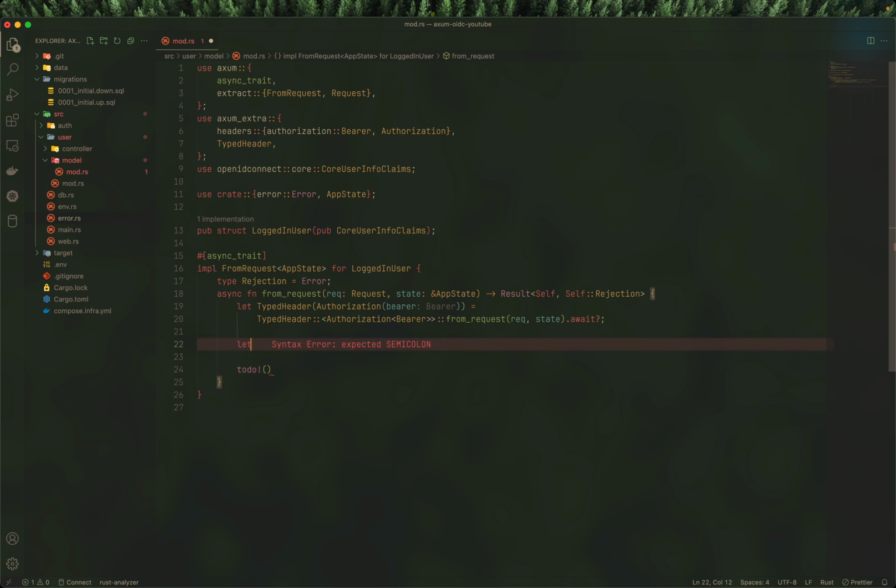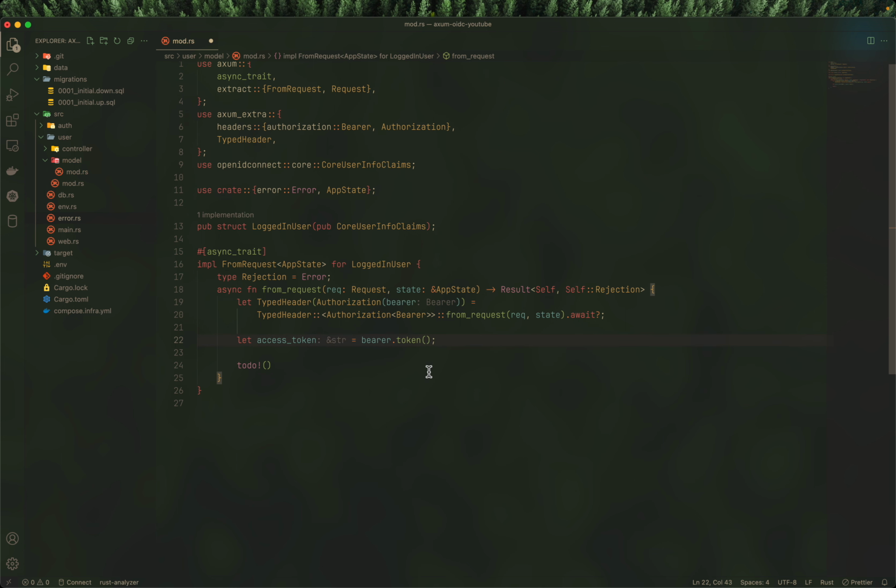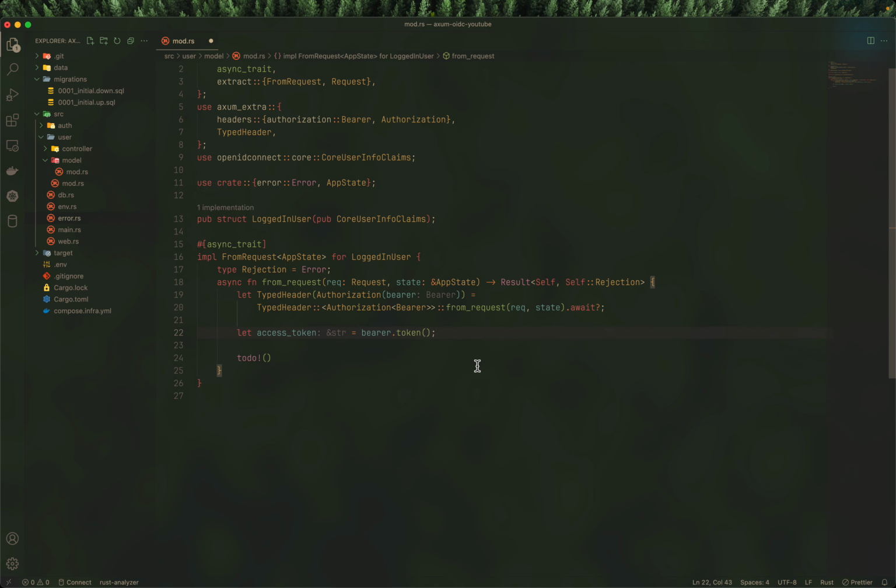And now at this point I can get the token, the access token, which is equal to bearer.token(). And what is this type? Reference to string. Awesome. Okay, cool. That is fine. So from there, I can get the user info by let user_info, and we're going to do this exactly like in the callback in the controller.